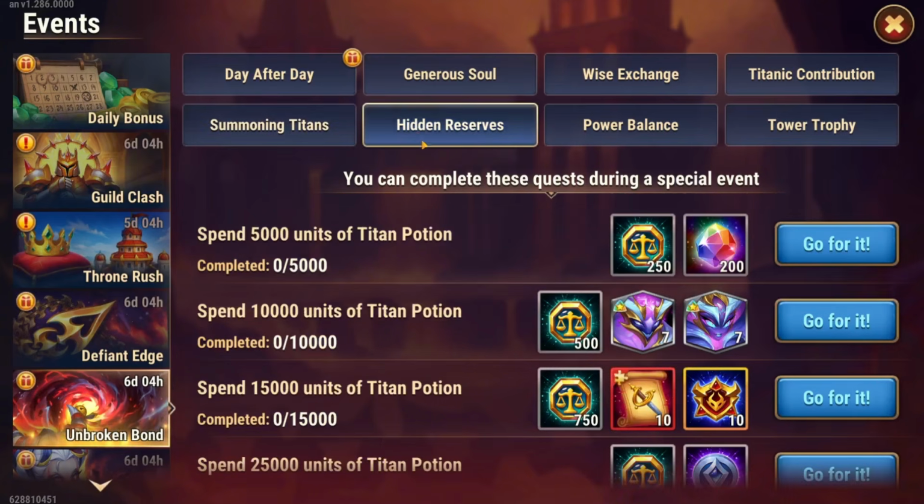Let's move on to hidden reserves, where spending Titan potions rewards you. This is another objective that rewards long-term planning. Many veteran players save hundreds of Titan potions specifically for events like this, because it generates multiple layers of value.